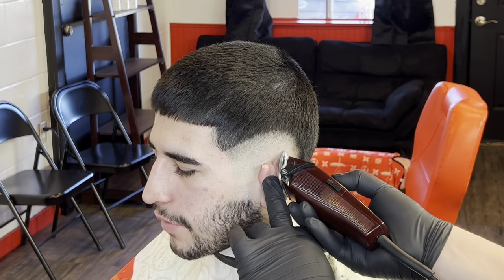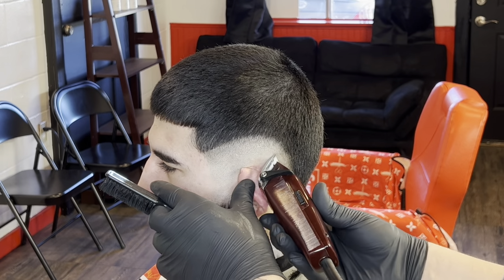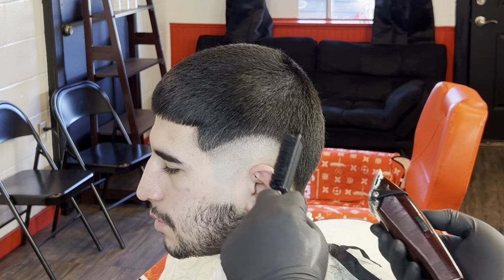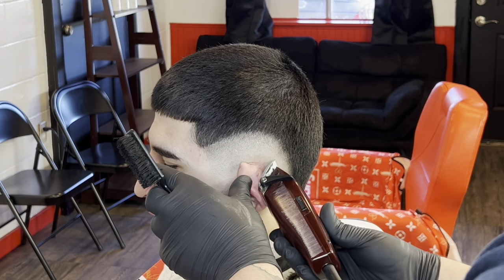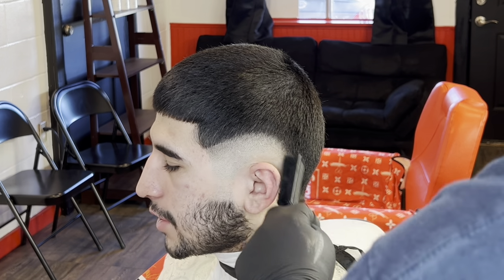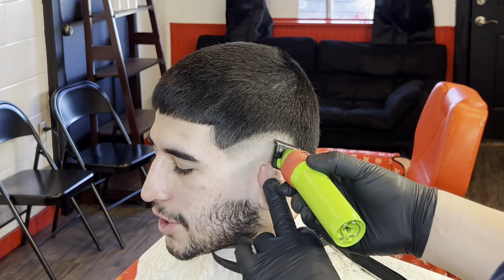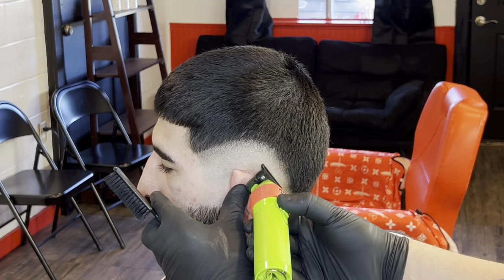That's the problem with a lot of people — they struggle on this part the most. They ask me how I take out the bottom line so smooth. This is how: with these clippers you can get down so close to skin with the ceramic blade. Remember, you have to have the ceramic blade. It keeps me from pushing up all the fades and doing stuff you're not supposed to. Right here I just come with my zero-gap trimmers and clean up any little things that the clipper didn't get, just to make your work that much more smooth.